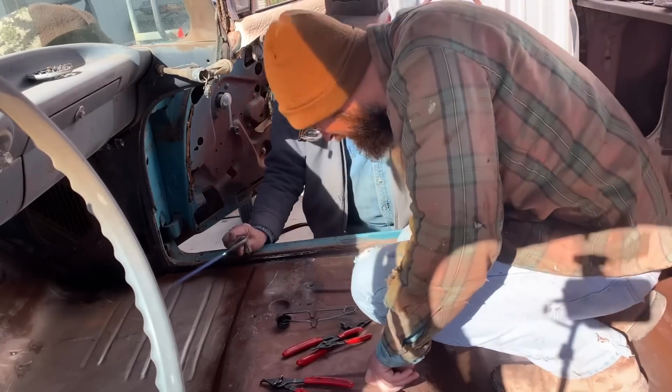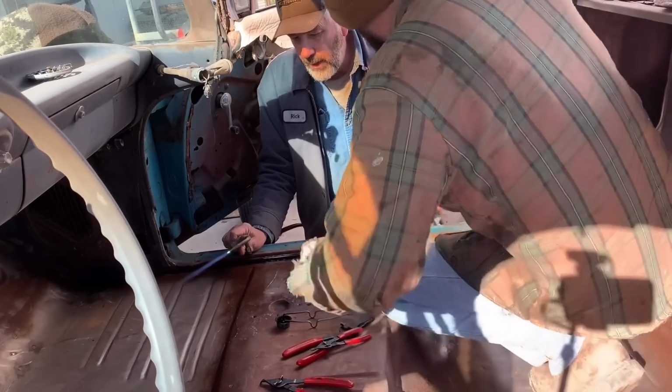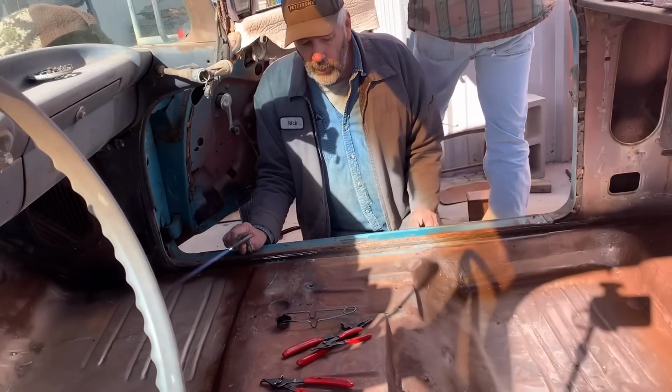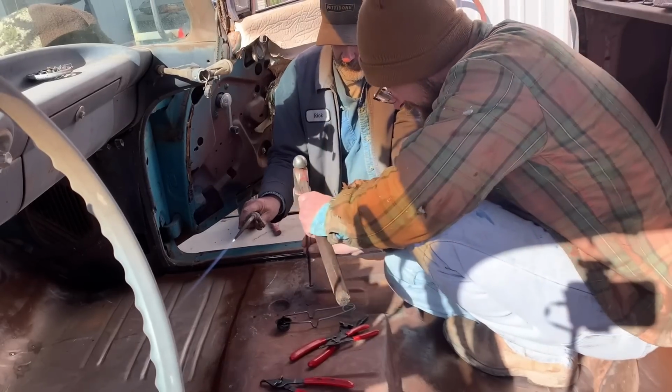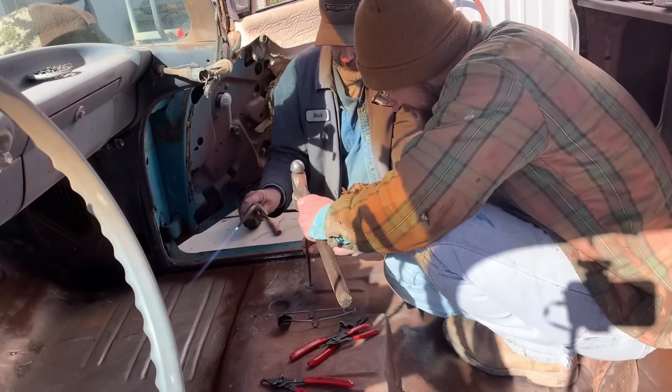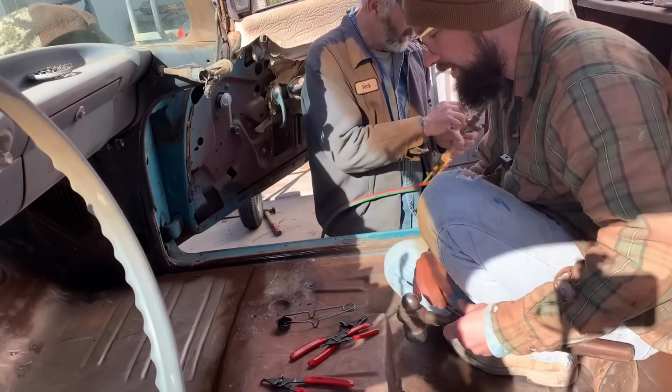About ready to fall out. Here, just go get a punch and red hot and just pop it through there. All right. Just tap it through there. It'll make it fall right out the bottom. All right. Huh. Well, that was the solution to that problem.